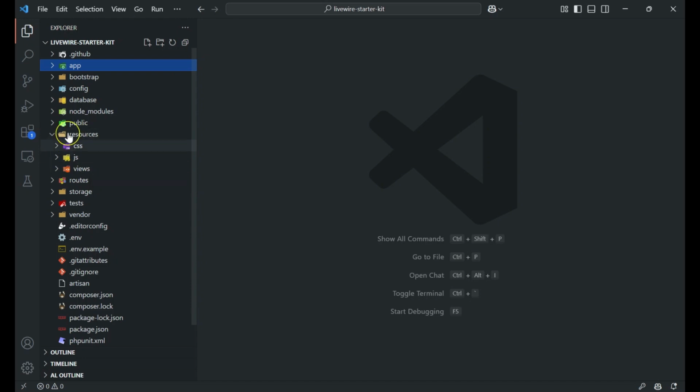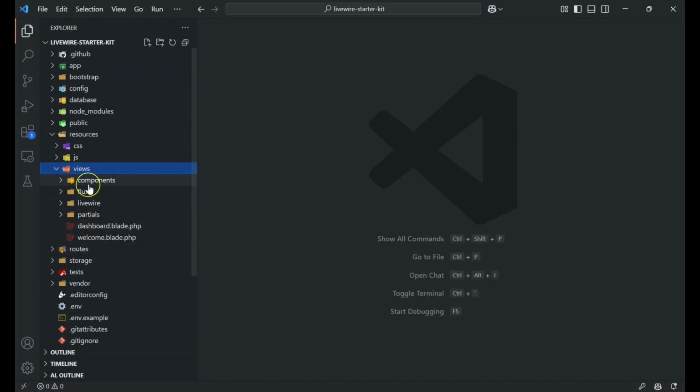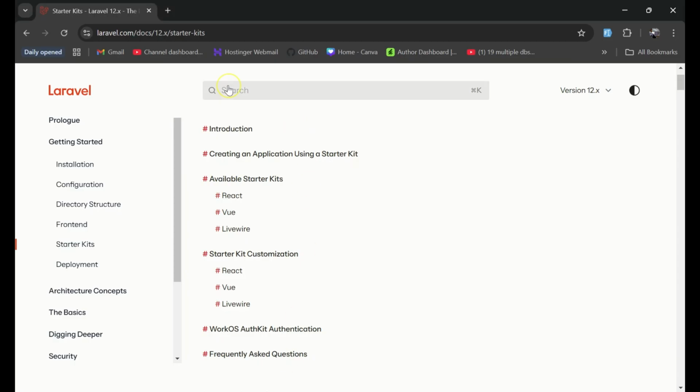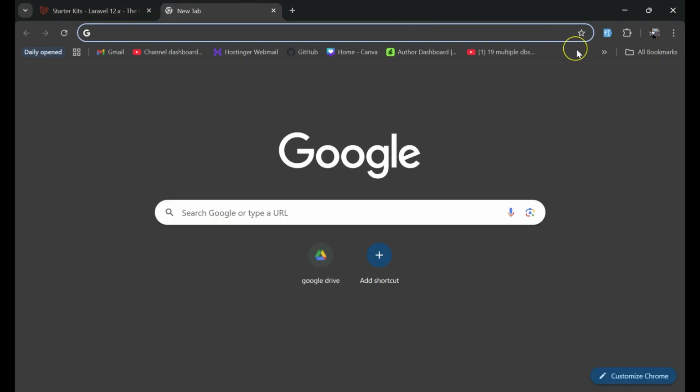So when you go directly to the resources and views, here is where the new directories and the new files are that we need to go through. As I have said before, the new Livewire Starter Kit is using Flux UI. So if you don't know anything about Flux, let me just show you.